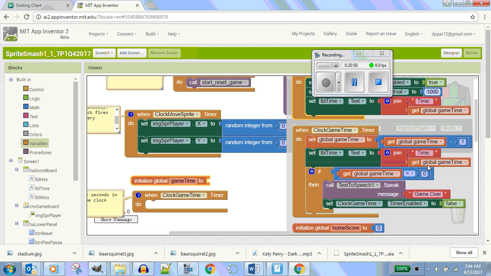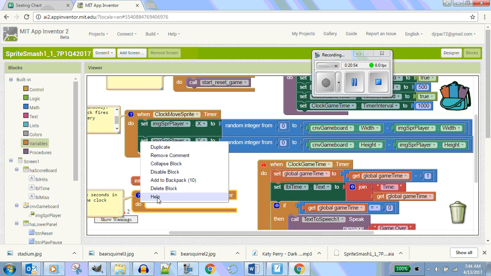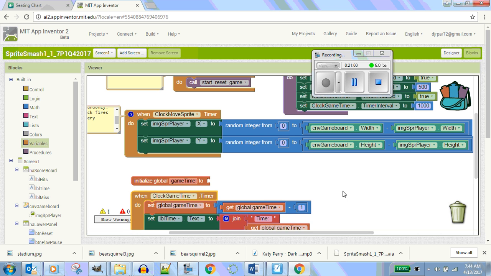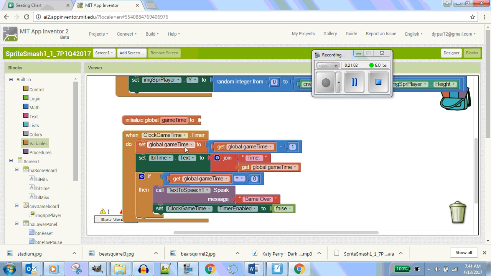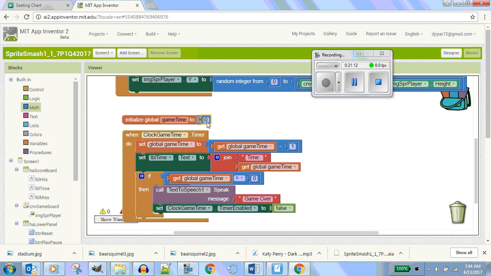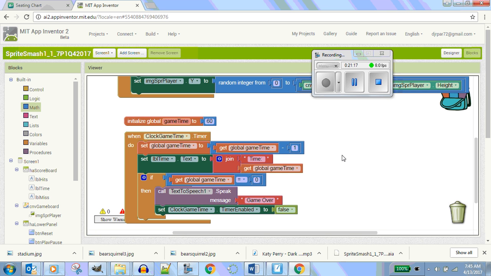Well, there you go. Why write it? I can use this variable right here. Let's see if I spelled it the same. Yeah, I did. Okay, what are we going to initialize game time to? 60. Done. There's my game time code.